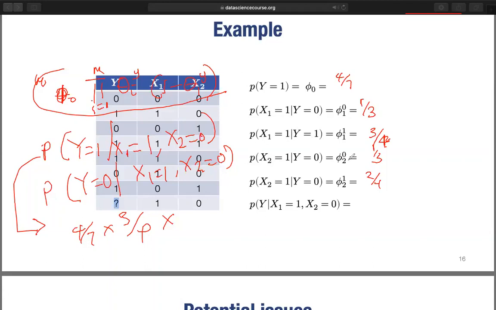Okay, there's something wrong here. So that's actually going to be 1 minus. Now, if we know that this is the probability of y is equal to 1, given x1 is equal to 1, it invariably means that the probability of y is equal to 0, given x1 is equal to 1, is basically going to be 1 minus this, right?